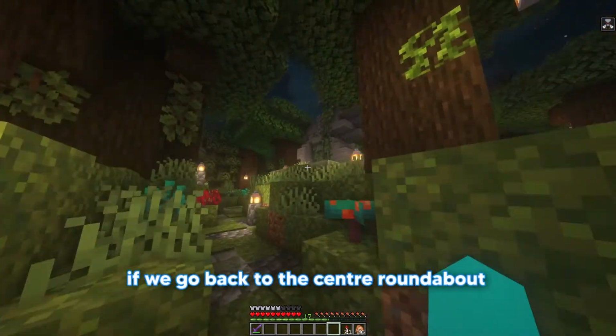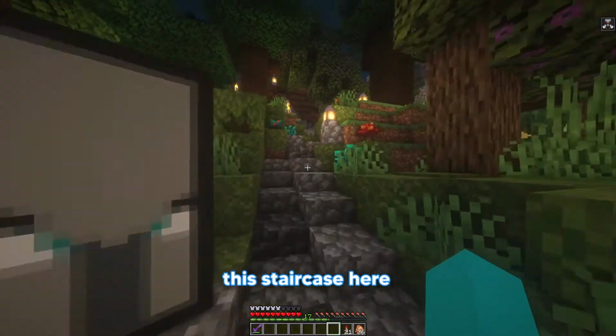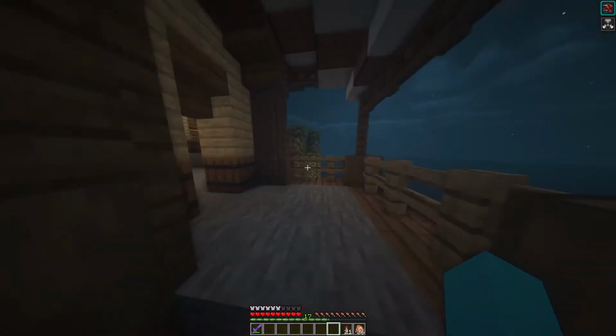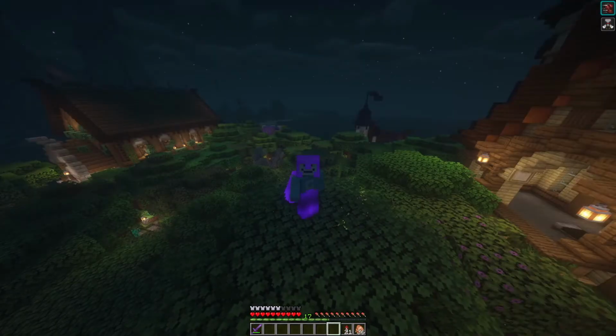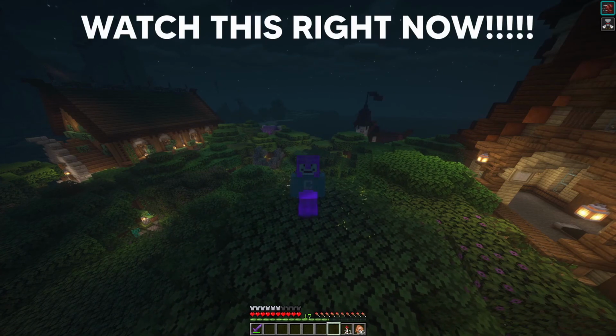If we go back to the center roundabout, this staircase here goes right up to our master house. You can also take a look at our nice purple beacon. I have been Charlie Chaz, and this has been my starter island.